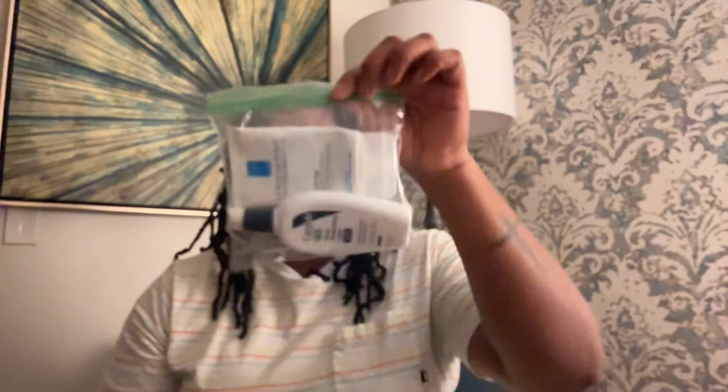Tip number two is to package like things in Ziploc bags. I have this bag that I got from Saks a few years back, but I do highly recommend breaking things off into separate little Ziploc baggies as well. In this one I have my face lotion for the nighttime as well as my sunblock and face lotion for the daytime. Package that in a Ziploc baggie.